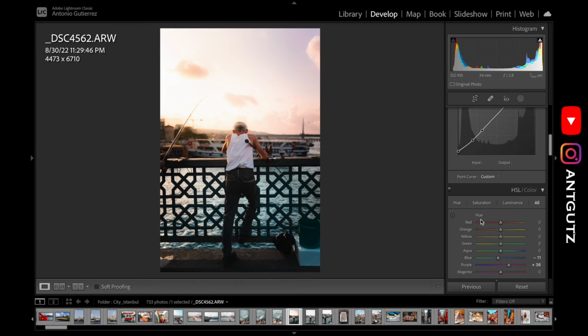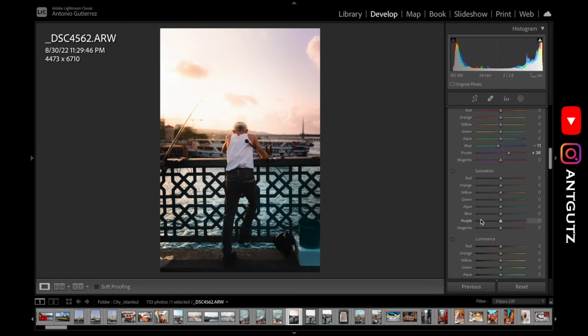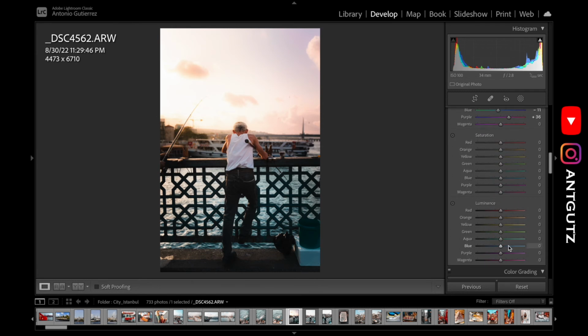Let's see, I might go into the colors a little bit and play with the luminance of things. Maybe I want the blues to be more bright. Yeah, it looks okay. My aquas, my yellows. I mean, my yellows are already pretty bright, so let's see here. Oh, wow, that does a lot. Let's see here. Bring down the luminance just a wee bit so I can get some clouds.